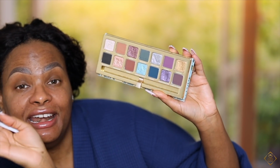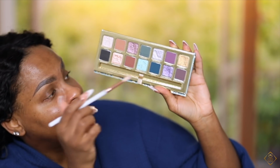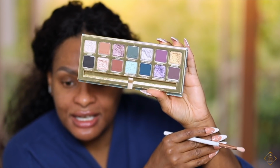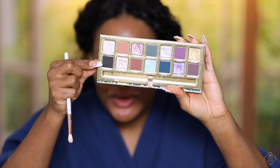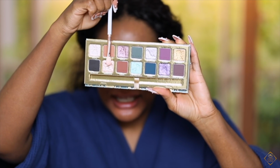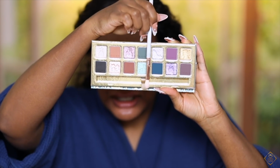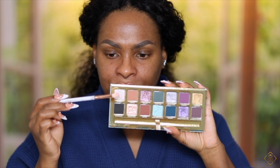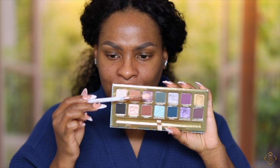It's just perfect. And even better yet, it doesn't stop there. If you just look up and down, up and down, each of these is a moment. That's a look right there, okay? You have the smoky, you have the light brown, you have the brown, and each of these colors complement each other. You see what I'm saying? So I just thought that that was perfect. And the way they did it was they alternated matte, shimmer, matte, shimmer, matte, shimmer. It's just perfect. I was like, you know what? This little palette ain't getting enough love, the way they did this.